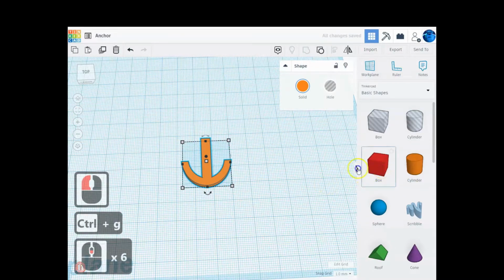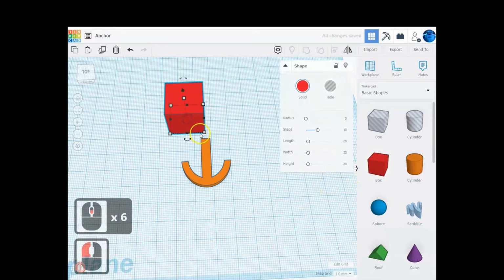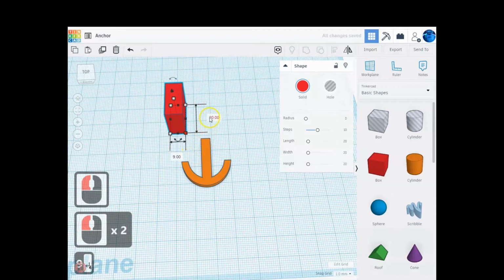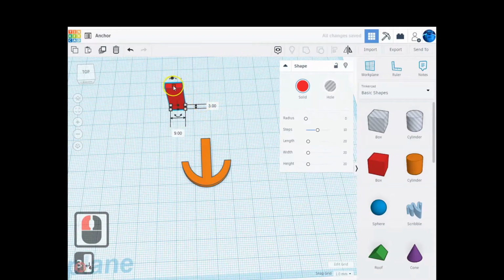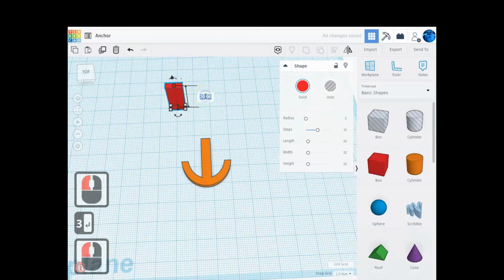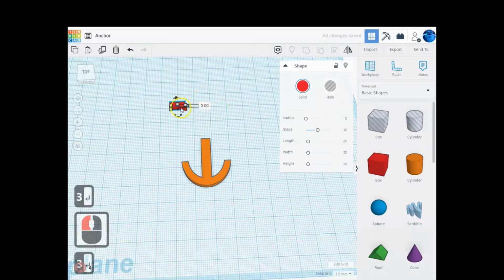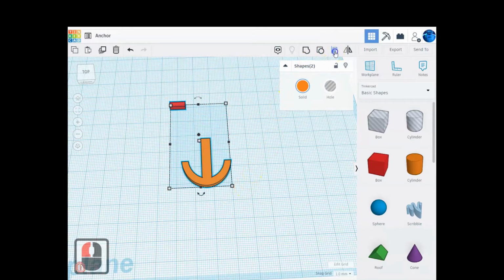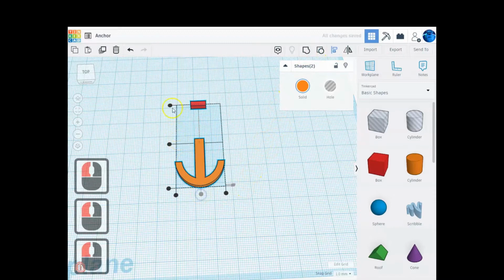Then we're going to bring out another box. We're going to resize this one to 9 on the X, 3 on the Y, and 3 on the Z. There we go. And then again, we want to align it.